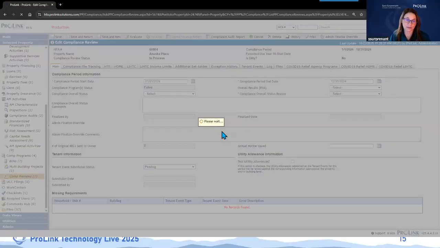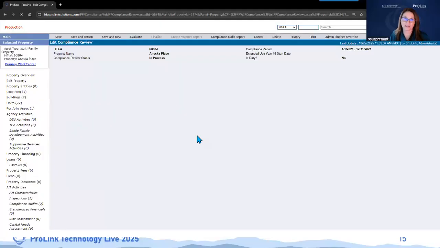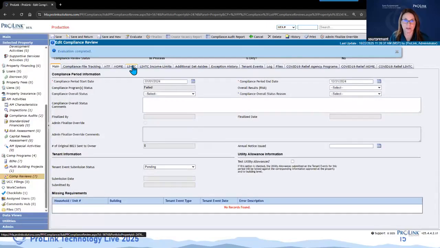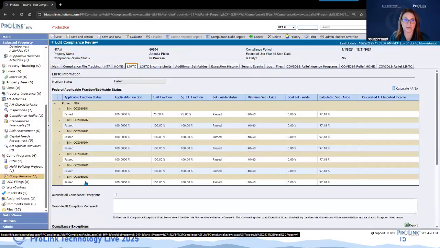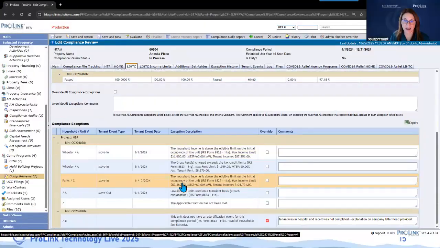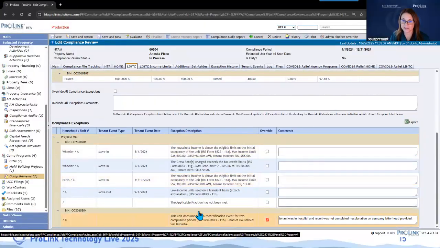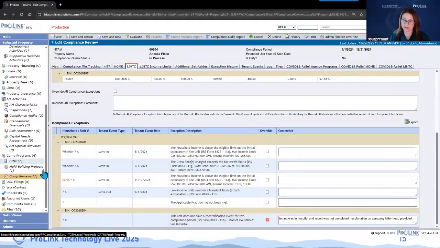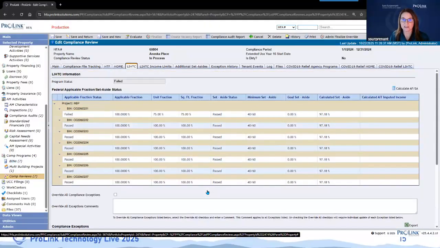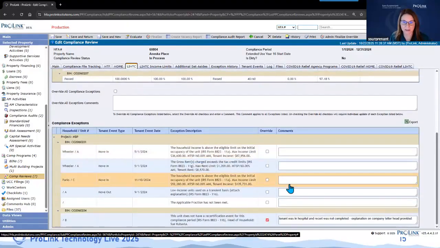But if you changed it, you would go back and reevaluate. And this should get rid of that transfer. So now that's gone back to pass. And that transfer is no longer there because we made this a multi-building project. So now we just have one bin that's just a pain in our behinds.